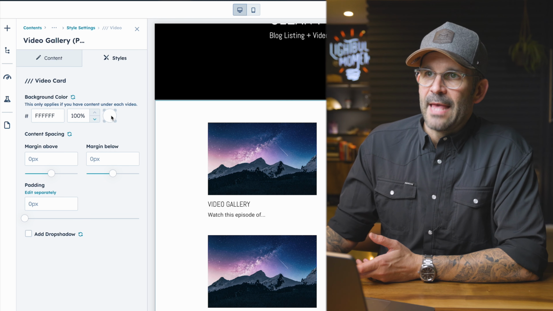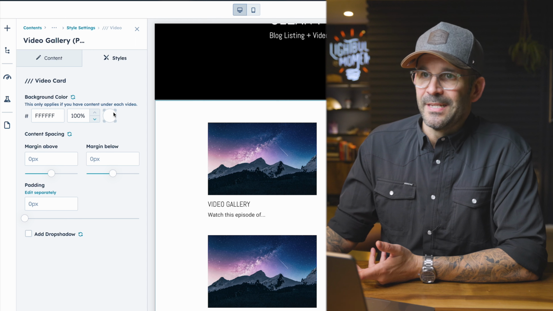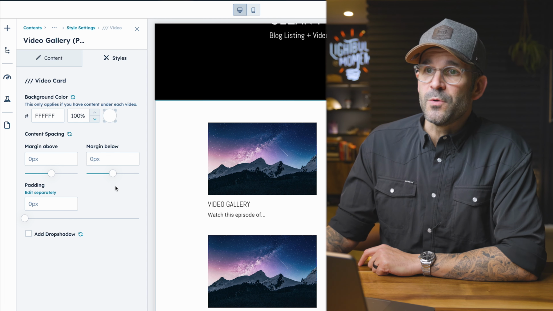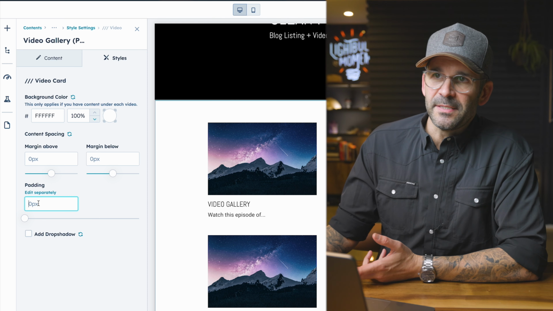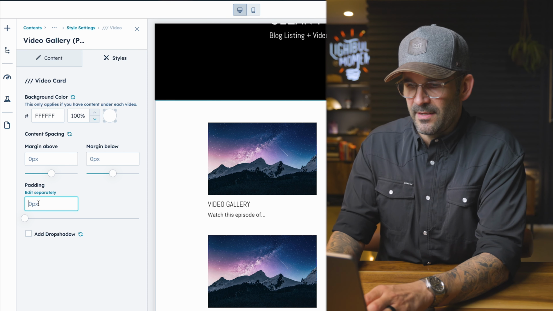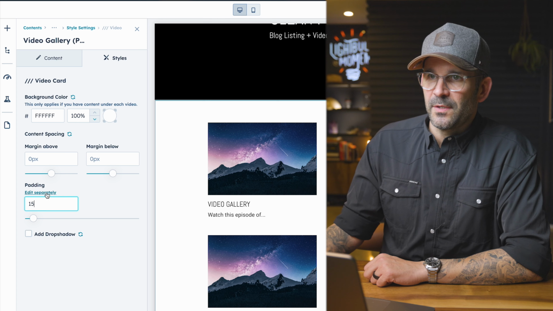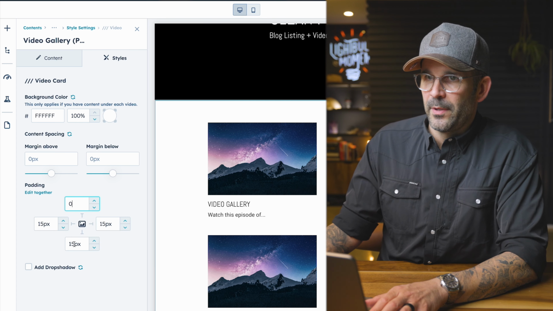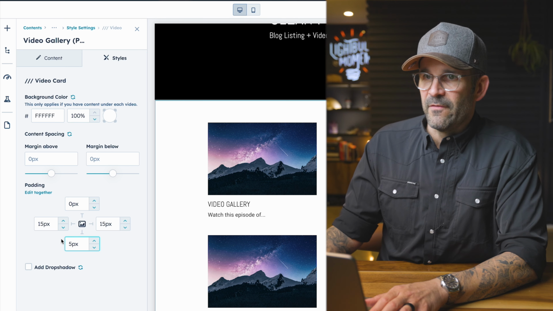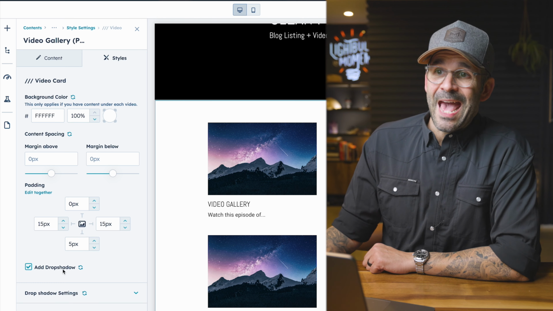Now, of course, you can give a background color, which is currently set to white. Then you can come down here and give the content a little bit of spacing. So for example, if I give this like 15 pixels, actually let's edit that separately because it's got a little bit of style. Let's do 0 on the top. We'll do 5 on the bottom. And then you can even add a drop shadow.